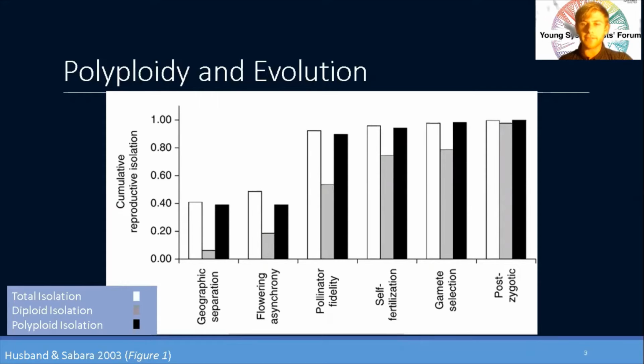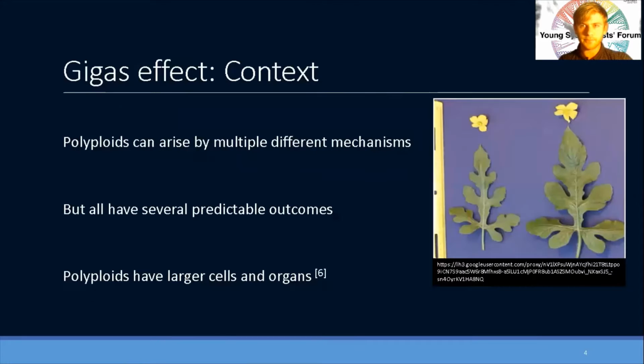Perhaps the most prominent phenotypic effect of whole genome duplication is the Gigas effect. The Gigas effect refers to the enlargement of traits as a direct result of the increase in the DNA amount inside of cells. After formation, polyploids are often faced with minority cytotype exclusion, as they are in the minority to diploids, but the Gigas effect brings about a host of changes and potential fitness advantages, enabling polyploids to escape this exclusion and successfully establish.